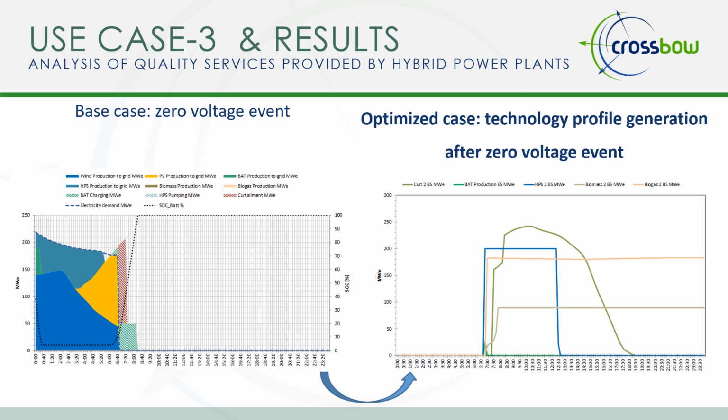Figure left indicates how the generation profile of the plant changed after a blackout. In this example, the failure occurs at 6:50 a.m. when the battery energy storage system was charged with part of the energy produced by non-dispatchable energies and when the hybrid power plant was discharging part of its initial reserves to cover the demand that could not be covered by the PV and wind assets.